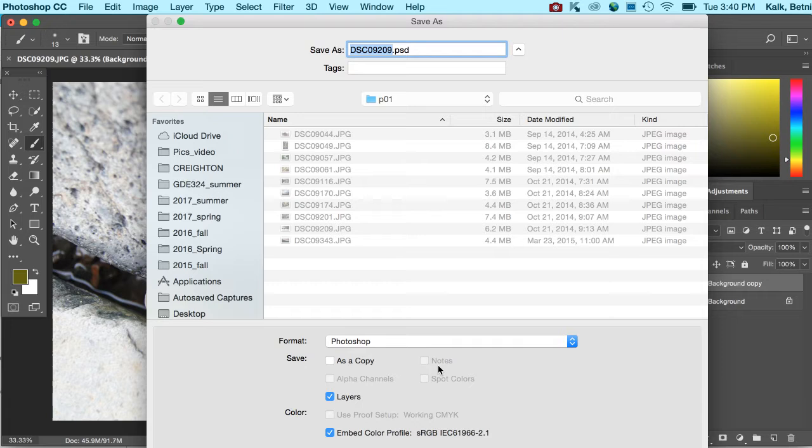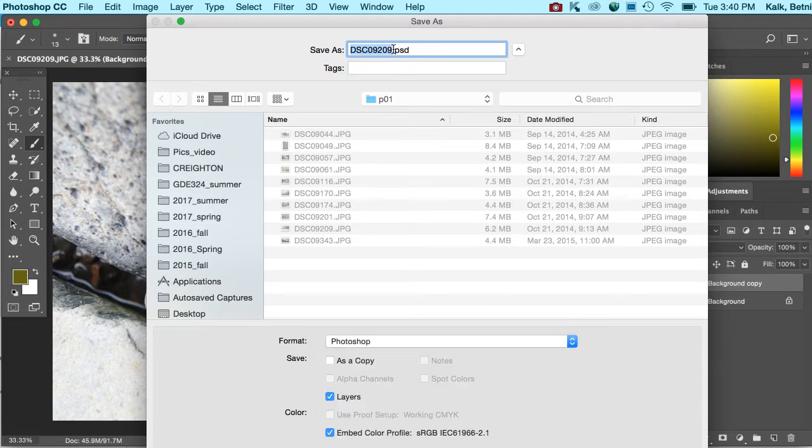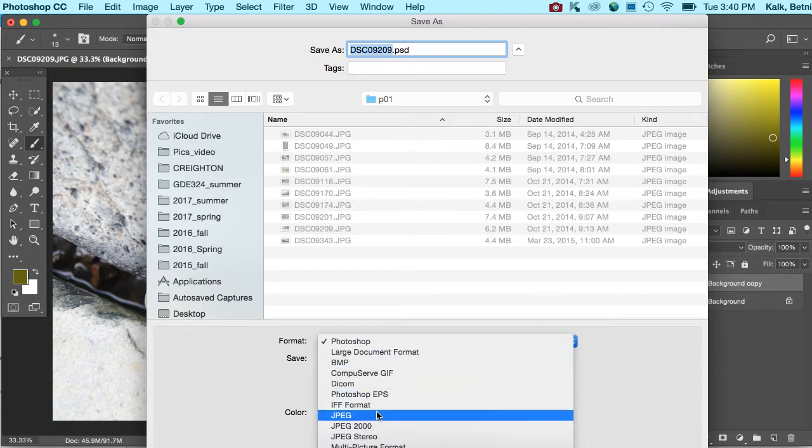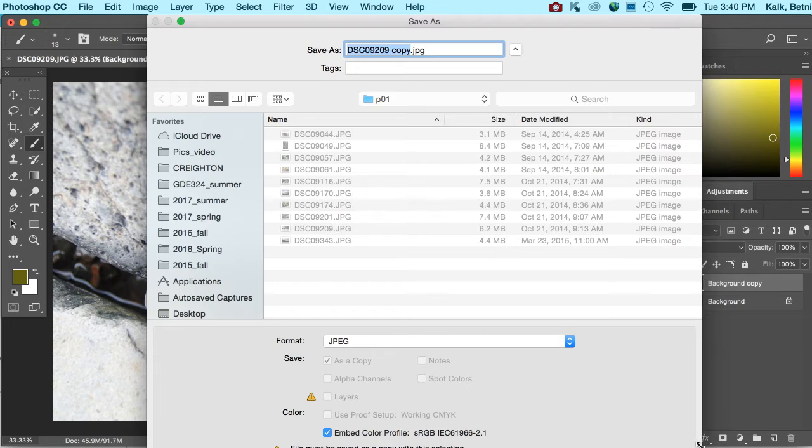What I want you to notice is that it's going to save this one, not as, I'll just show you what happens. So watch up top here, the extension will change. But what it does is it wants to make it as a copy because it knows that it wants to save it as this other working file, this one that's got a couple of different layers. So just know that as soon as you start editing an image, you will need to save it as a PSD so that you can come back and edit it later.